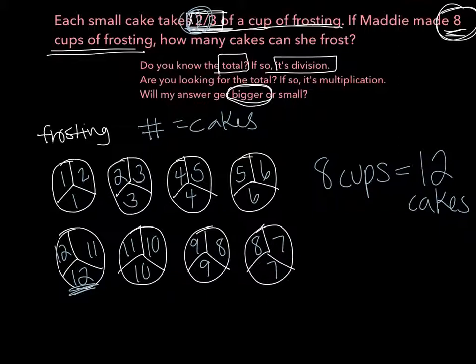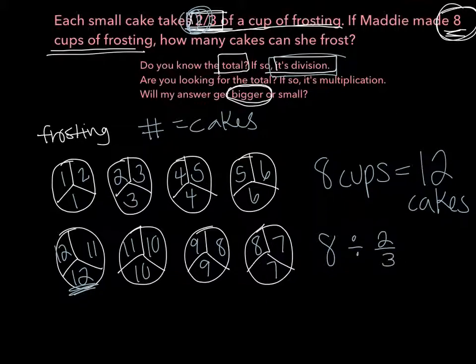We said that because we knew the total, 8 cups of frosting, this was a division problem. Division order matters. So I have to decide, is this 2/3 divided by 8, or is this 8 divided by 2/3? And once again, I'm going to ask what was being cut up. The 8 cups of frosting were being cut up. And if that's what was being cut, 8 goes in the front. So 8 divided by 2/3.